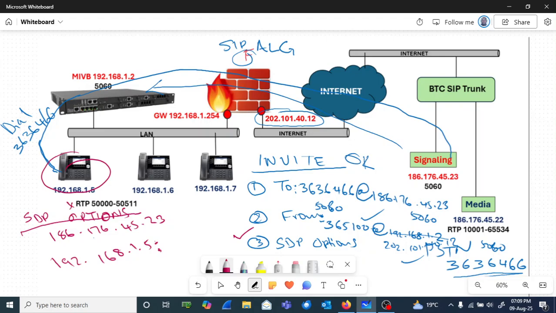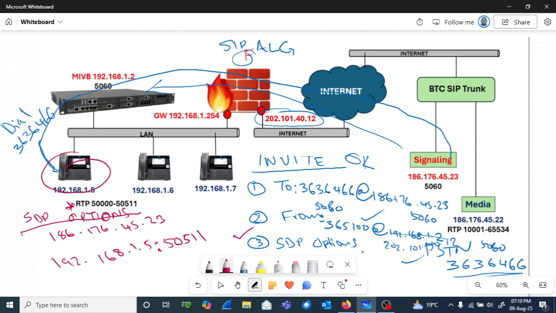You see there's a port range here, 50,000 to 50,511. Let's just say for argument's sake it chooses the last port. It's going to say 50,511.